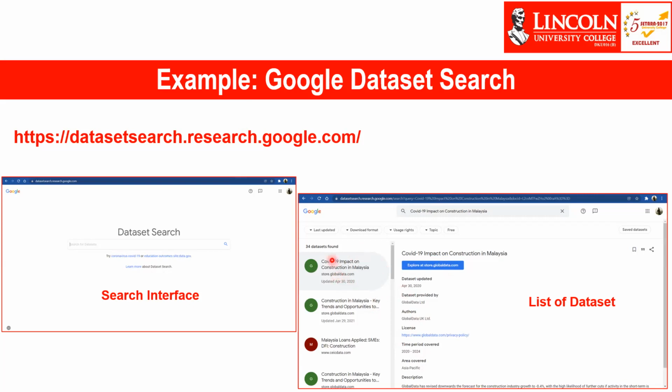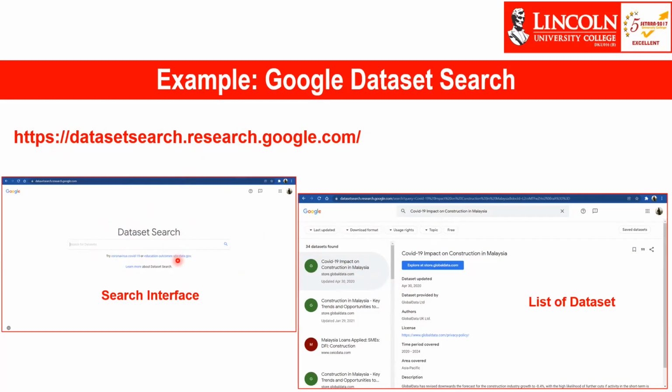Another thing you can do is that after you have seen the result here, you can click on this button called free, so that only the free data sets will be displayed, because this will filter out the paid data sets once you click on this button. Okay, so that is how to use Google data set search. And if you cannot paste this, if you cannot paste Google data set on your browser, you can straight away just copy this link and paste it on your browser, and that will bring you to this interface. Okay, so that is how to search for already collected data sets.